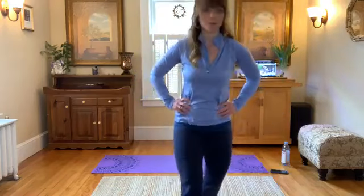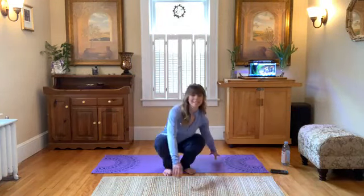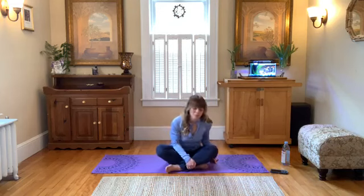All right, so I think it's about noon, so we're gonna get started. I'm gonna get right onto my mat, and I'm kind of far away from you so you can see all the poses and movements. So we are gonna start seated as we normally do, and we are going to tune in. I am going to chant Om Namo Gurudev Namo three times, as in the tradition of Kundalini Yoga and Radiant Child Yoga, to tune in to the wisdom within.